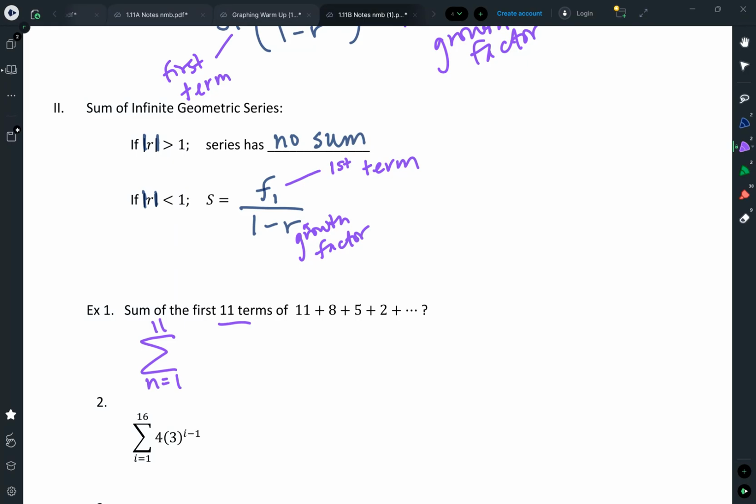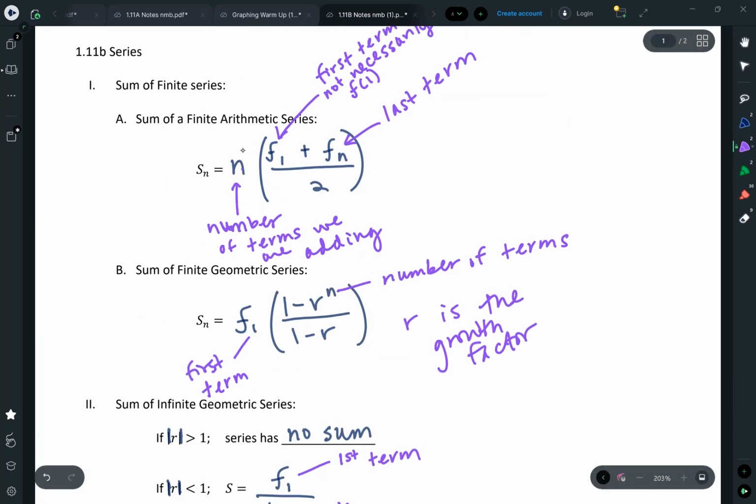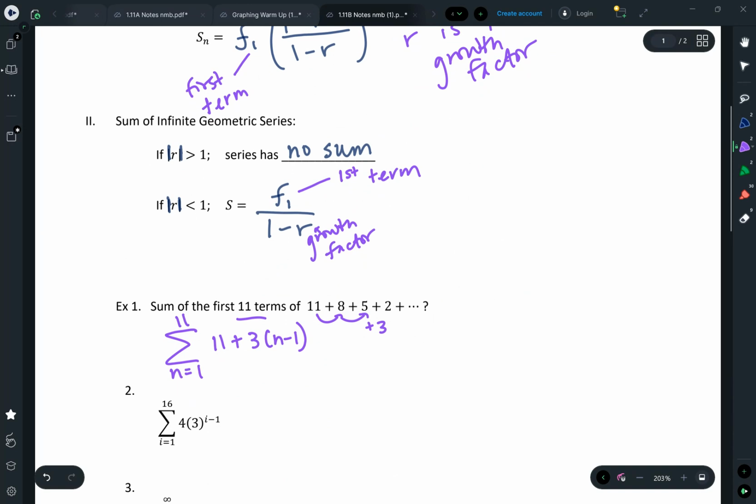And then we would figure out our formula. We start with 11, plus each time to get from one term to the next, we're adding 3. So it's going to be 3 times n minus 1. That's what we're doing, okay? So what I really need for this formula, if I look up at my formula, is my number of terms, my first term, my last term, the divide by 2 part. I don't really have to write it in that summation notation. So let's go through and write everything down.